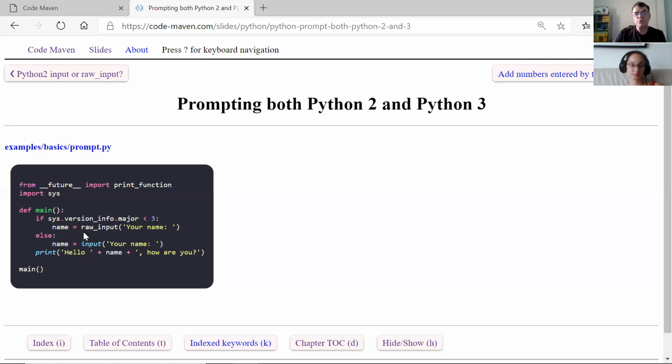So this code would in the end work on both versions of Python and would print out the name. Of course, there are much better tools to do this, but I thought it can be an interesting example to show that you can actually write code if you really need to handle both. Now, Python 2 is already out. I wrote this like 2-3 years ago when it was still a much bigger issue.